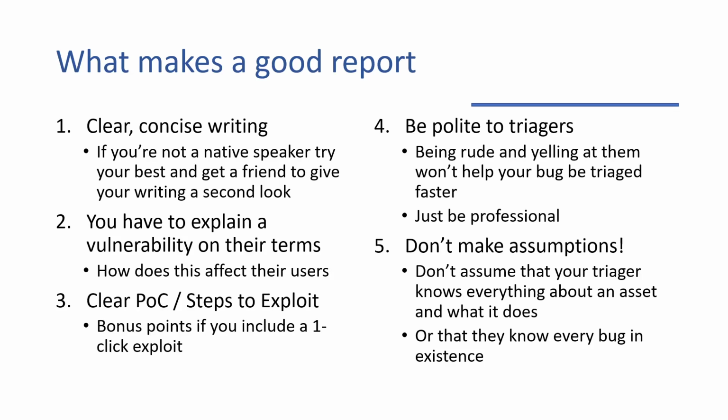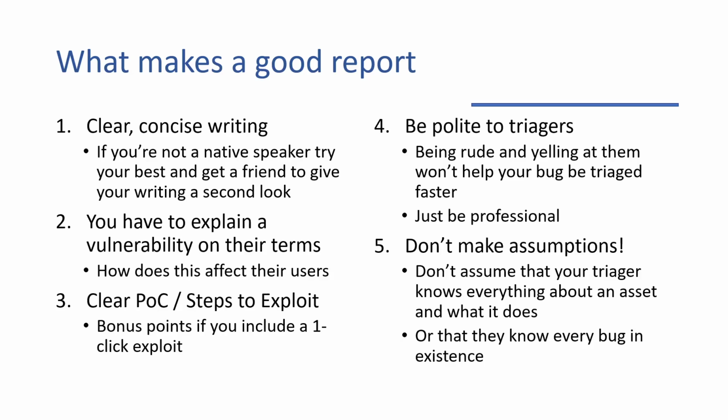5 is don't make assumptions. Don't assume your triager knows everything about an asset or what it does, right? Because they're a security person, usually. They're not necessarily on the development team. So you can mention things like, oh, I see you're using framework X, but be very clear that that's a framework in use. Don't assume they know what frameworks are being used on the developer side.